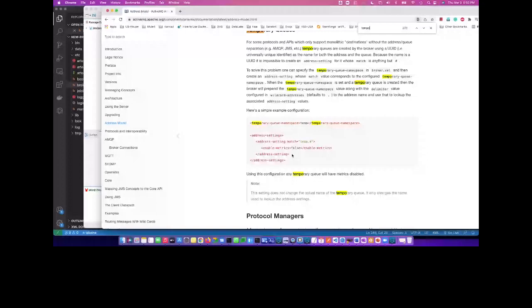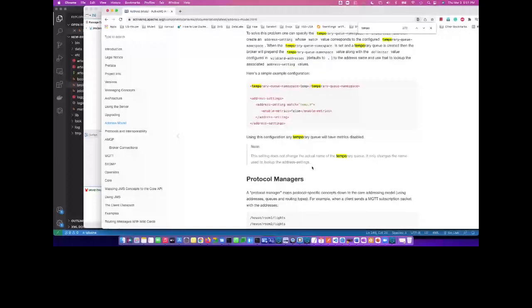The namespace and the address settings you can mention here, but for the time settings we need to dig into more options. Let me find the list of configuration settings.